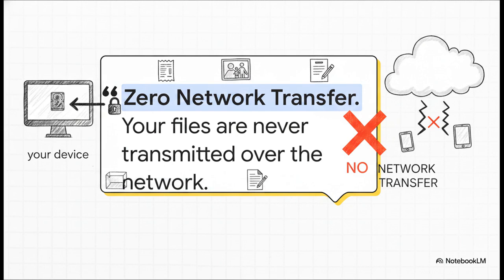All right, Section 5, Complete Privacy and Security. So, the crucial point here is this exact phrase, zero network transfer. Think about it. With a lot of online converters, you upload your sensitive financial receipts, private family photos, or unreleased designs to some random server out in the cloud, wait for them to process, and then download the result. Nope, not here. Your files are read directly from your device right into your browser's memory using the File API. Absolutely nothing is uploaded over the network, ever.